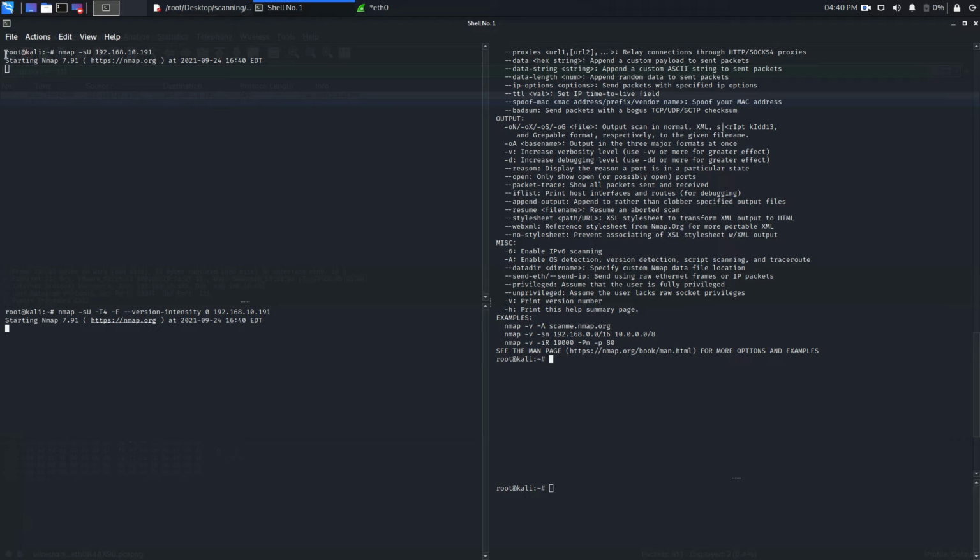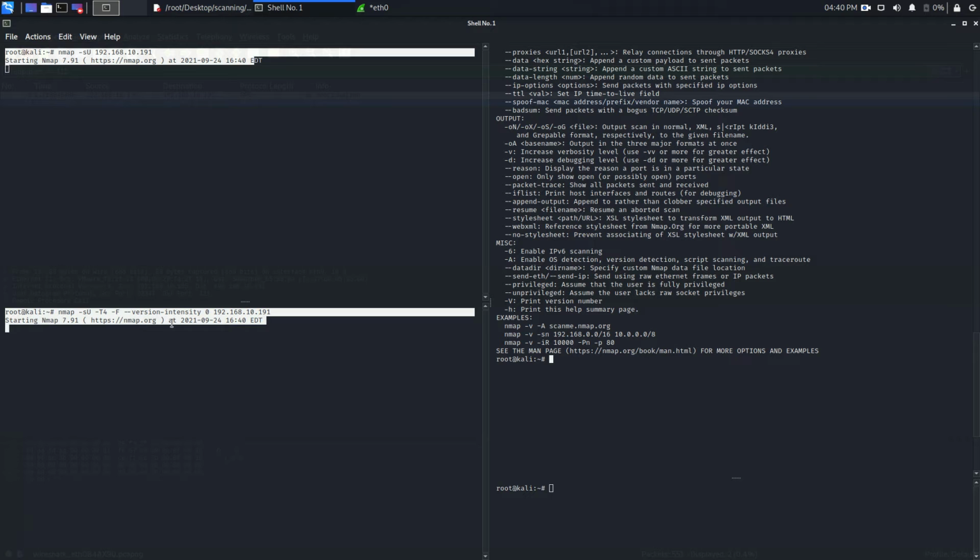So first we start this one, and then after maybe 2 or 3 minutes we start the other scan, but you will see that we will get a response from this request, because we use a few arguments to make that process easier and faster.